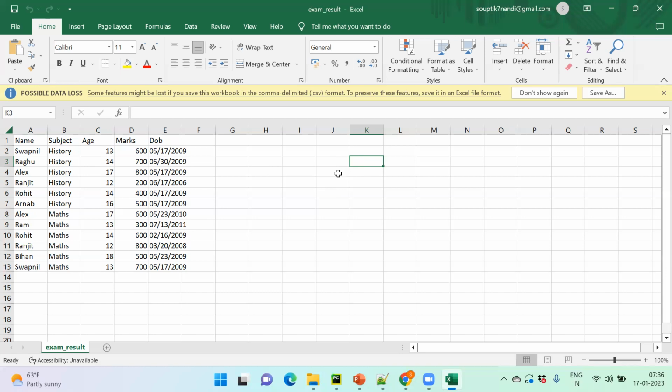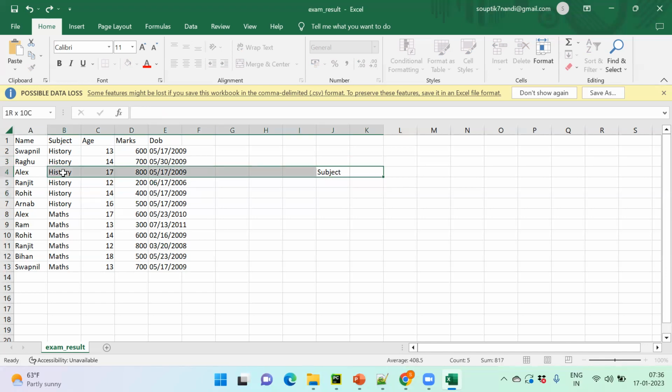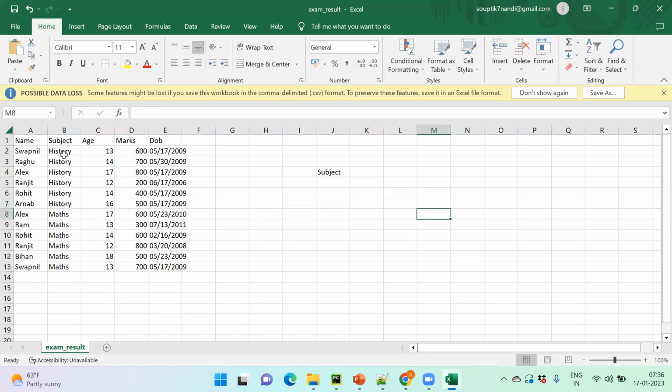I'm quickly just showing you. So we can put the columns as subject over here. So two subjects will be represented over here in columns. Just like we can aggregate the subject. We can see history and mathematics.